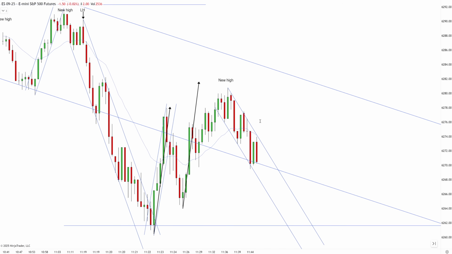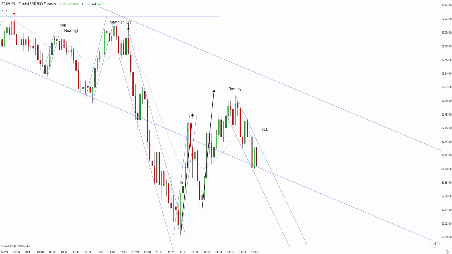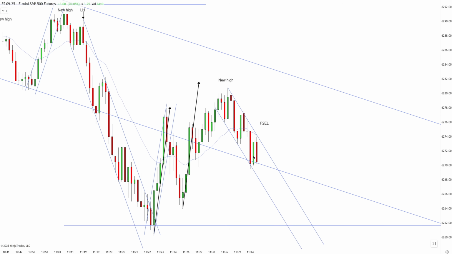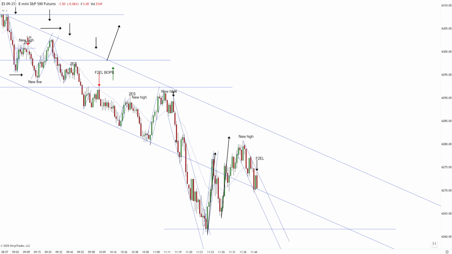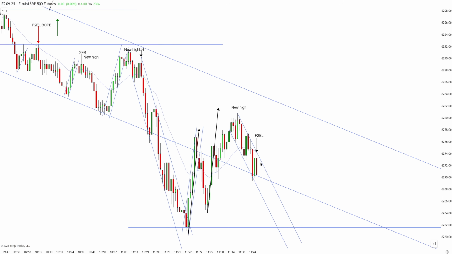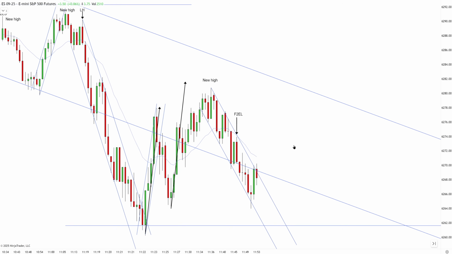I was on my break here. Failed second entry long, but I'm not sure if I would have taken this because we just had overshoot here. This is a massive overshoot. You know, maybe failed second entry long you can consider. It's a great second entry long failure locally, but such a massive overshoot, I'm not sure if there is truly two-tier channel or not at this point. Not enough information. Market keeps working lower, keeps working lower.